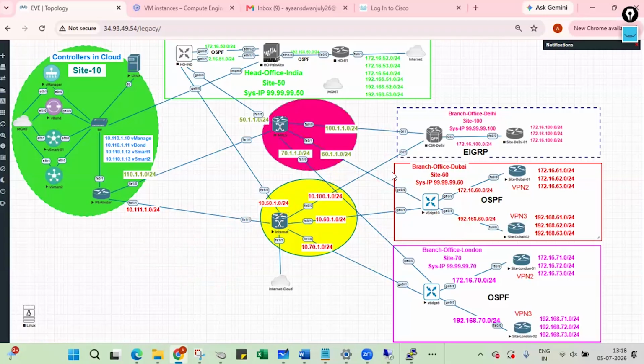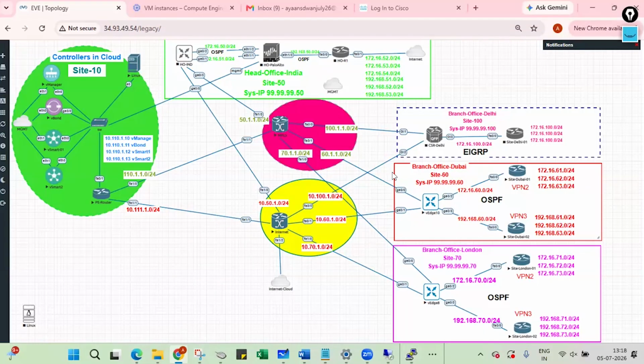Just to add to that question, that was actually my question for redundancy. What about circuit links where you've got resilient circuits? Sometimes you've got things like on-net or off-net circuits. Are you able to capture those as colors within SD-WAN?